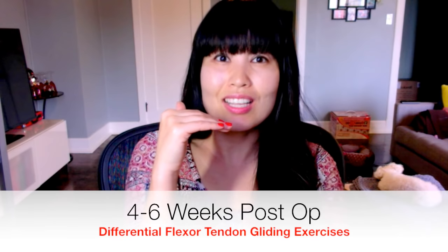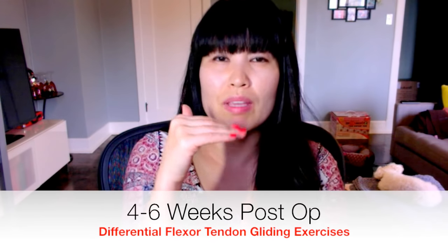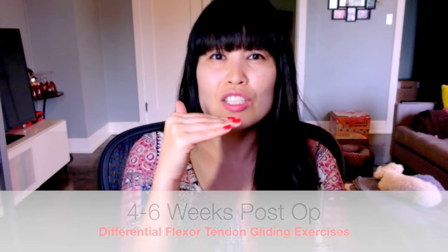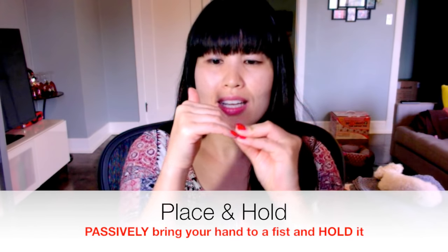Okay, anywhere from 0 to 4 weeks, you're doing that exercise. From about 4 to 6 weeks, you're going to start to do differential tendon gliding exercises, right? Tendon gliding is important to make sure that you're keeping that loose, that there's movement to prevent scar formation and adhesion.